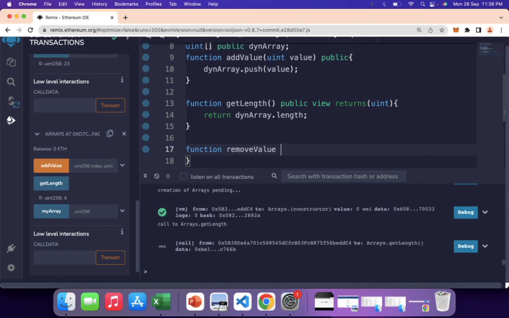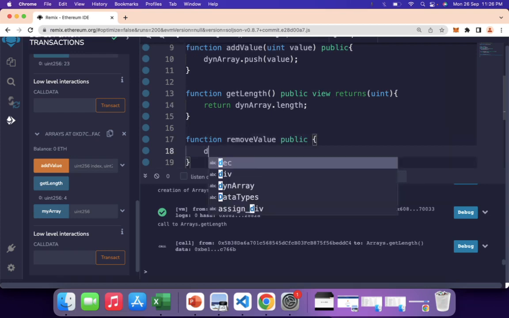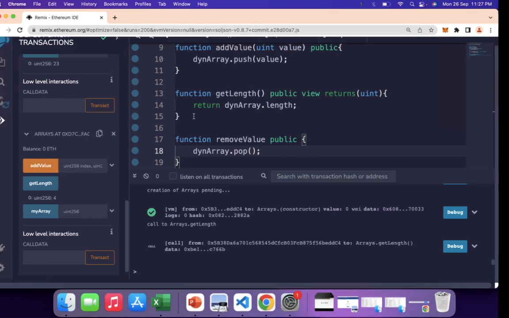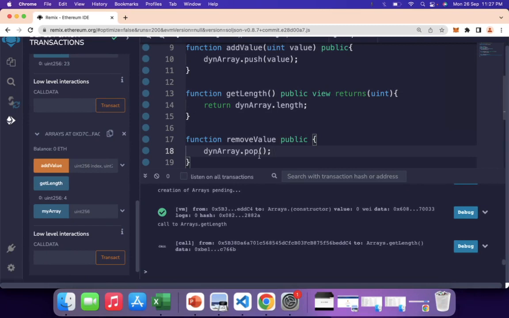For that you should know that we are making it public. And in the dynamic array there is a function known as pop. As you know that push will add the value at the last of the array, similarly pop will remove the last element in the array. So please remember that pop is going to remove the last element in the array.